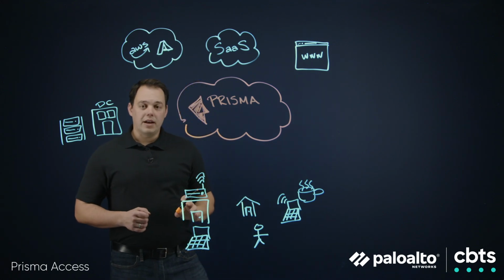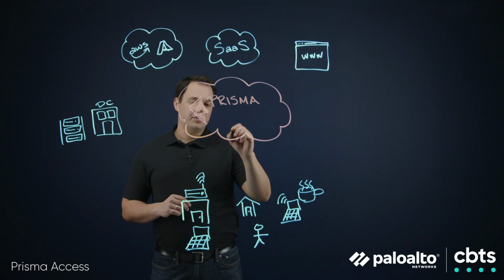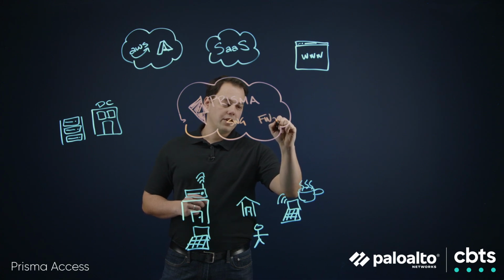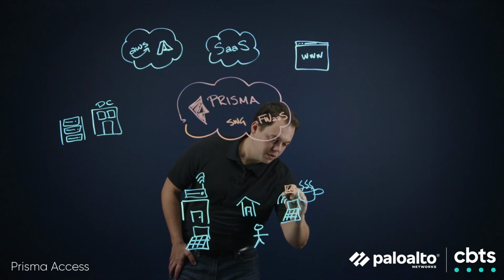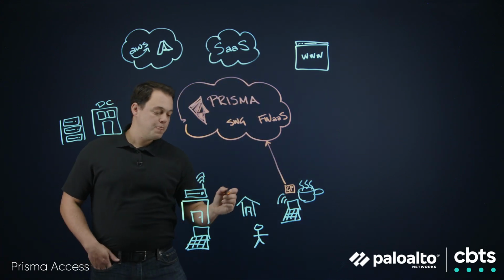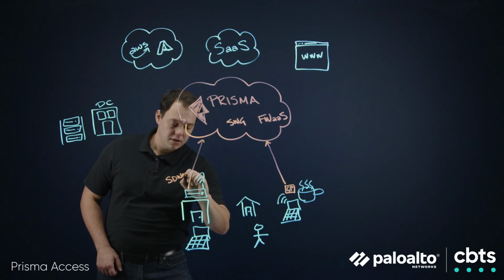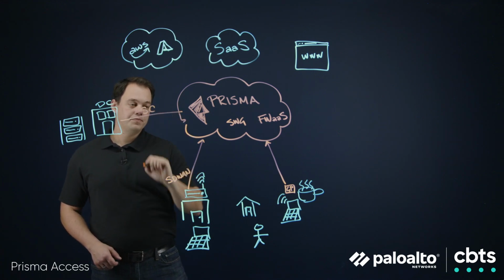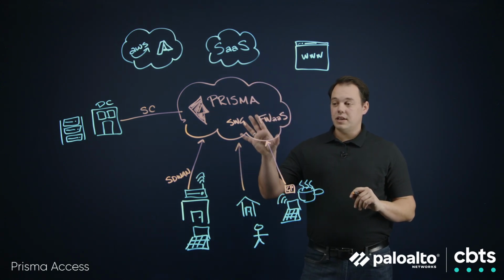Because it's more than a firewall in the cloud. A lot of times when we talk about cloud security, we talk about a firewall in the cloud as kind of the analogy, and it certainly does have a lot of those features. So it does have things like secure web gateway features built in. Sometimes people will use the acronym for firewall as a service. Additionally, for those mobile users, we can use Palo Alto's Global Protect client to give them secure access to that Prisma Cloud. We can connect it to any variety of SD-WAN services, as well as connections into our data center via service connection. So those users, regardless of where they are, can connect into Prisma to get to secure web gateway services.